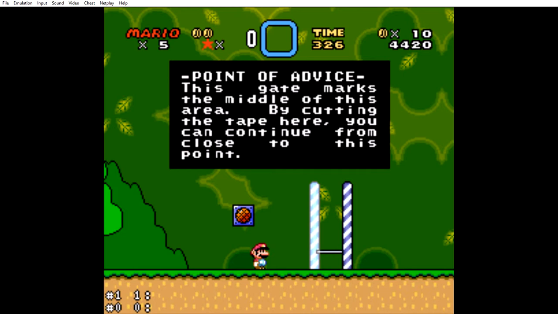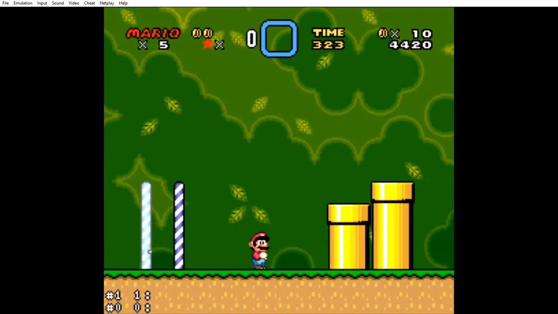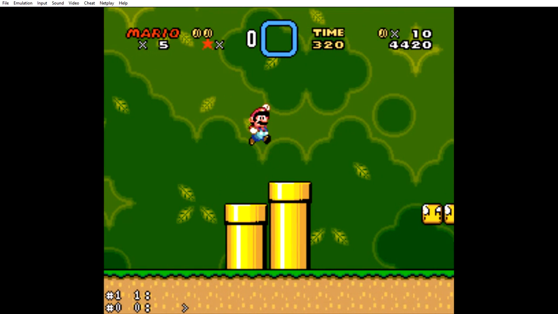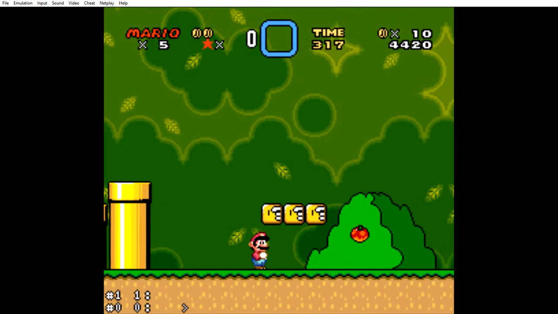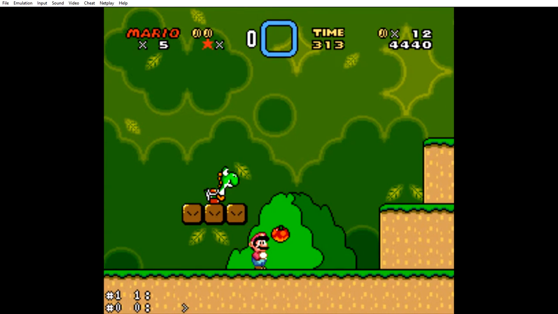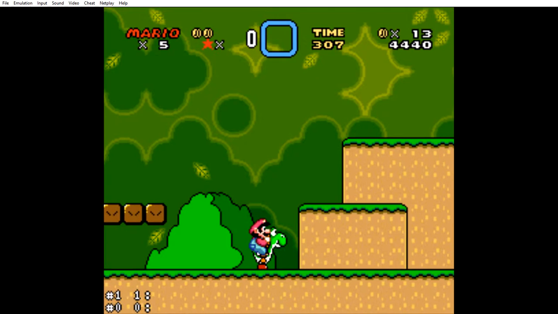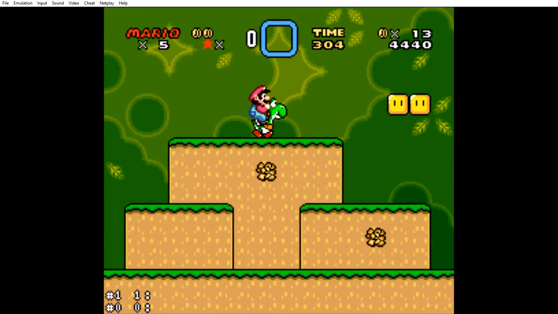Scissor marathon, give him scissors. Wait, but he can't run with scissors, right? Ooh, I got bigger. Mario, have you been eating your greens? Alright, Yoshi. Yeah, let's go, you're my horsey now. Can I eat apples? Yes, I can eat apples.